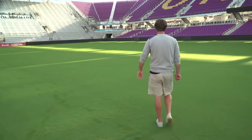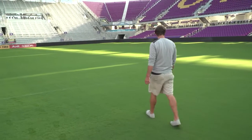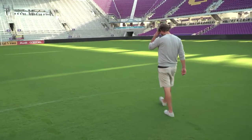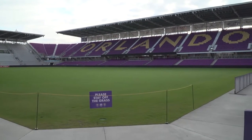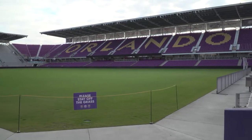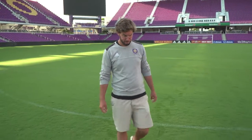We really like the granular size options, because our grass here in Florida — Bermuda grass — is very short and very tight, so we were having a problem with our old fertilizers getting down into the canopy. Any time we can use something that has a slow-release aspect to it, it's much better for us at this field because we have a lot of play and our windows for getting time to put things out are small.